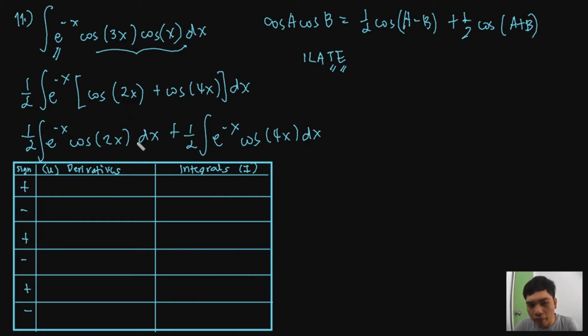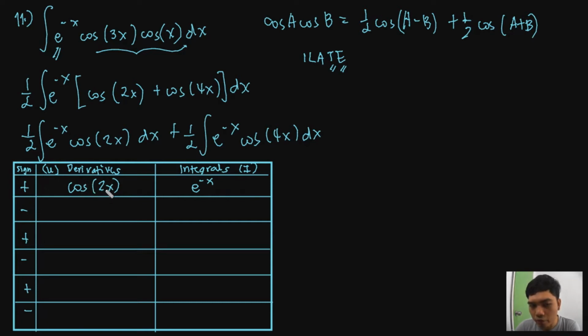So, from that, kung mapansin natin, yung derivative natin would be yung cosine 2x, doon tayo mag-i-start. So, this is yung starting point natin. Start with this, and then yung integral would be e raised to negative x. So, ganyan siya, no? Okay. Let's start by differentiating. Remember, this is just alternating sign, so hindi natin yun gagalawin, no? Let's start differentiating for this case.